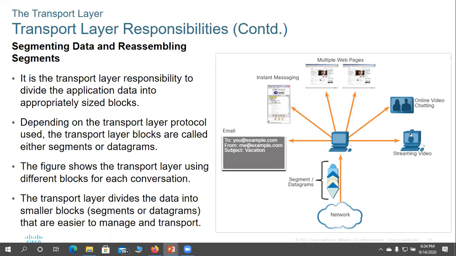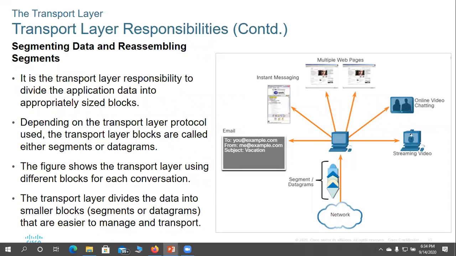So we can have, for example, the segments in this order: 1, 2, 3, 4, 5, and 6. But when this information reaches the destination, it can arrive in a different order. Let's say 6, 5, 1, and so on.